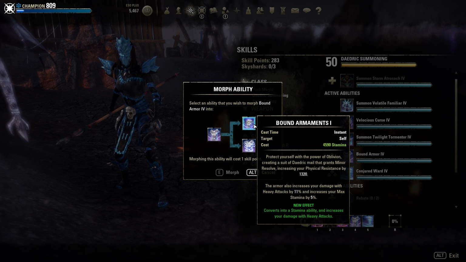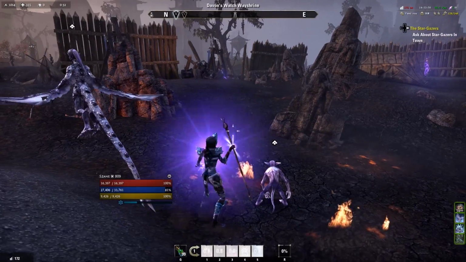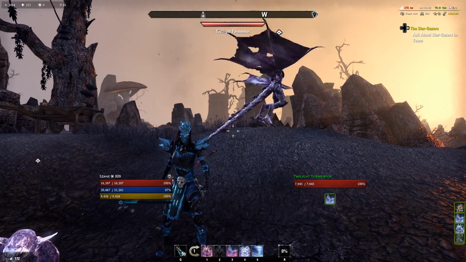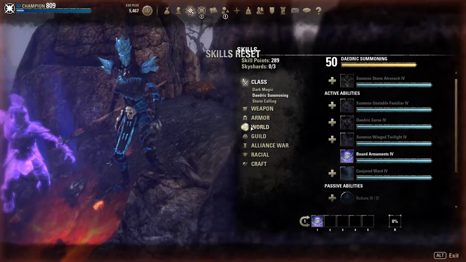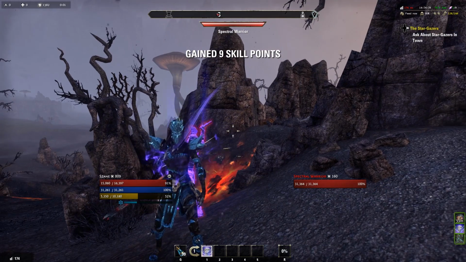Bound Armor, so there is a magicka and a stamina version. Bound Aegis is for magicka users, so it increases your max magicka. Gives you this glow. And Bound Armaments is for stamina users. It also gives you this kind of glow.